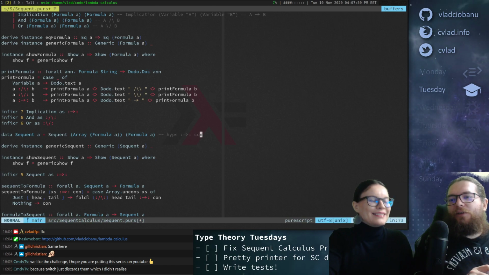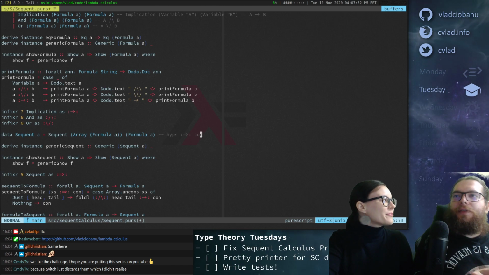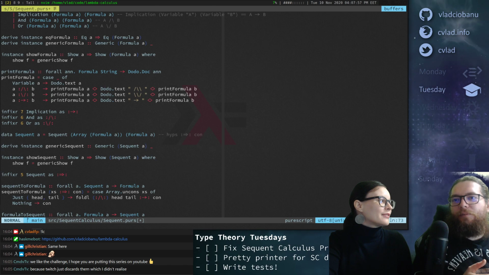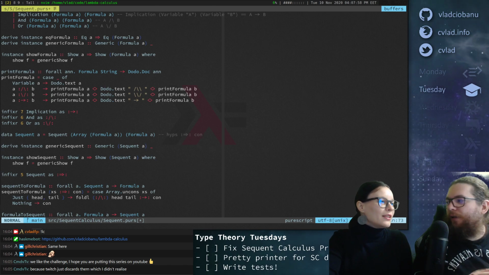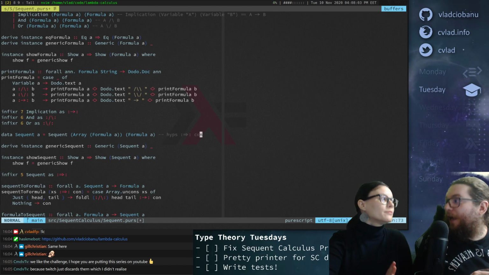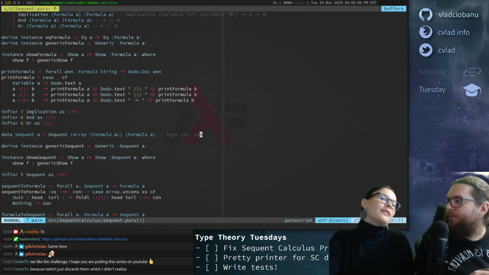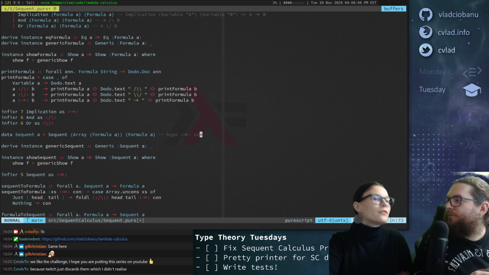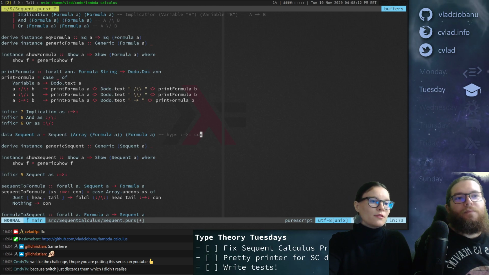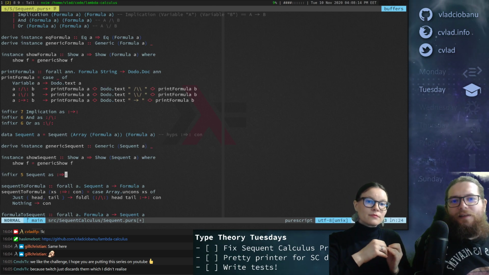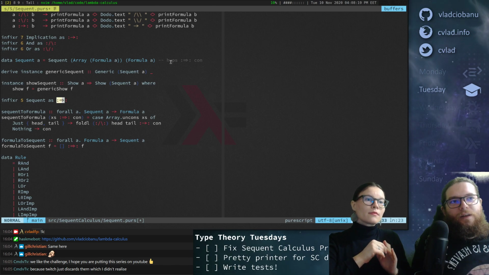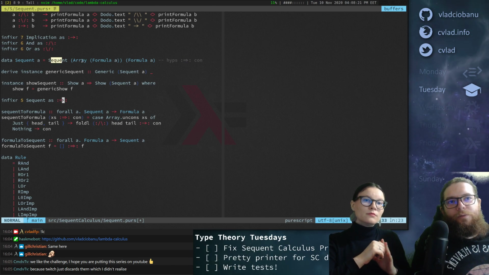So on the right hand side, you can have a single conclusion. You can think of it as a target, as a type hole, if you will, like in some implementations for different languages. And this is something specific to intuitionistic logic. You can only have a single target. In classical logic, you could have several conclusions, but in intuitionistic you have just one conclusion. Okay, and then some instances for this, which allow us to use this instead of this constructor between an array and a formula.